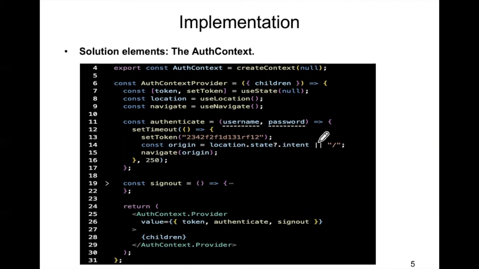And the way this assignment statement works, this is an overall assignment statement here, is if what's to the left of the OR operator is a valid value, as in it's not undefined or null, if what's to the left is something other than undefined or null, then whatever this evaluates to is assigned to origin. On the other hand, if this expression here does evaluate to undefined or null, then what's to the right of the OR operator is assigned to origin.